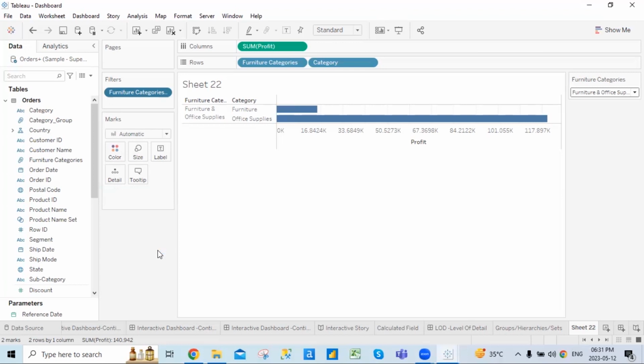Now, what is the relationship between them? They all work on the same project, and they all work under the same client or with the same service center. So that's why we say that in a hierarchy we should always have a relationship, and only then can a hierarchy be created.